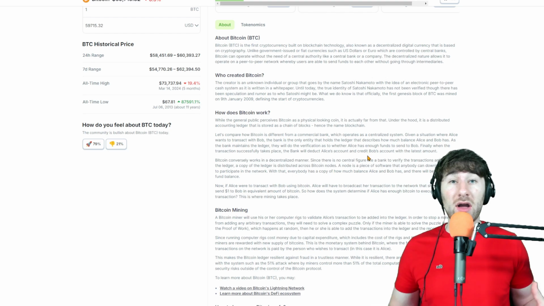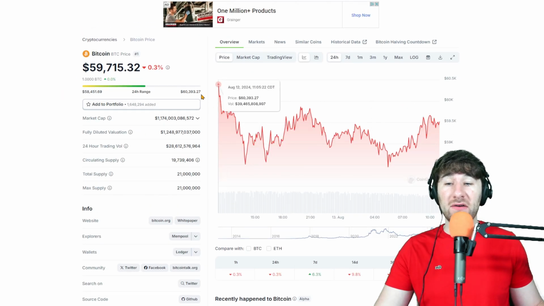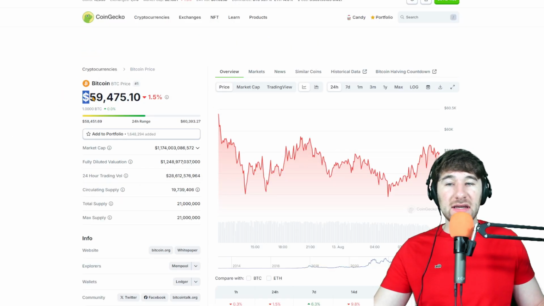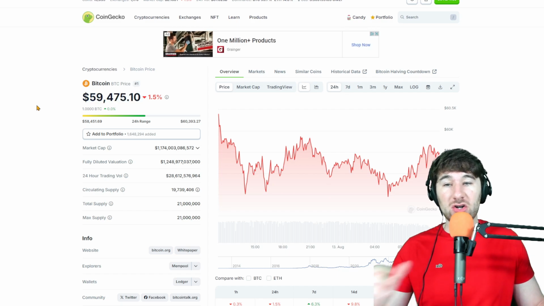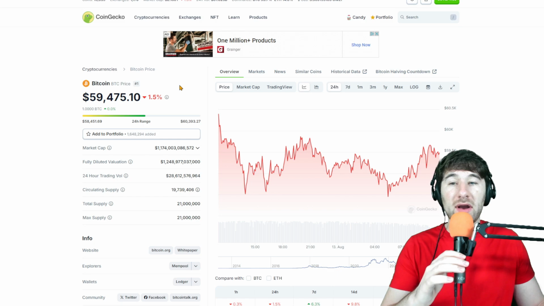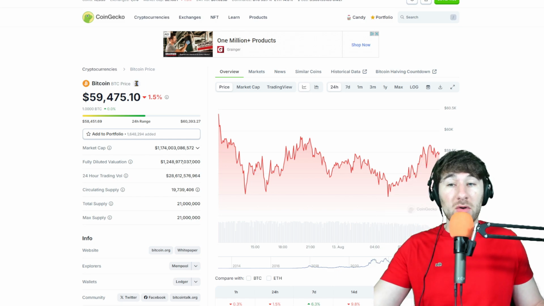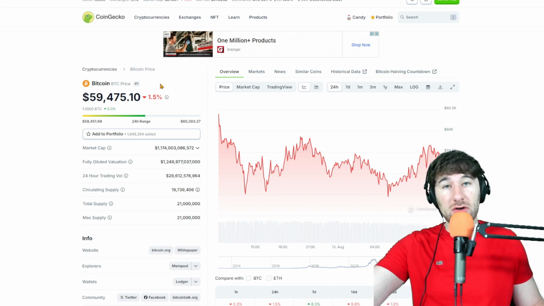You want things to be right. So we can find that information over here on the top left. And right off the bat, you're going to see this number right here is Bitcoin's current price. You'll see a number right here. This is the market cap rank of Bitcoin. Because it is the #1 spot, that means it is the largest cryptocurrency and it is the most popular cryptocurrency.